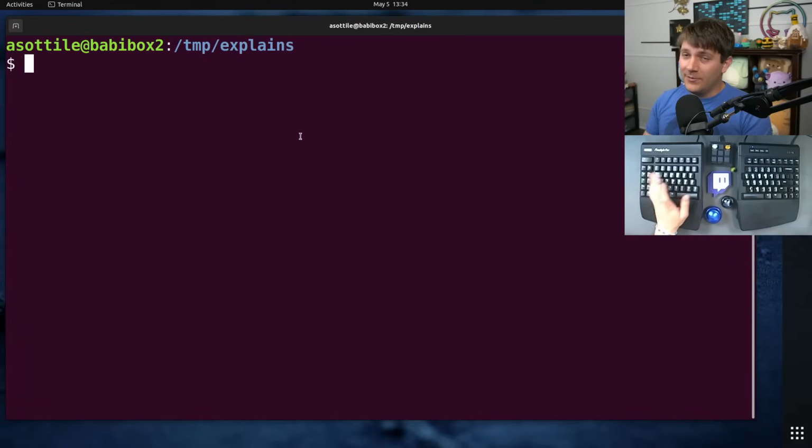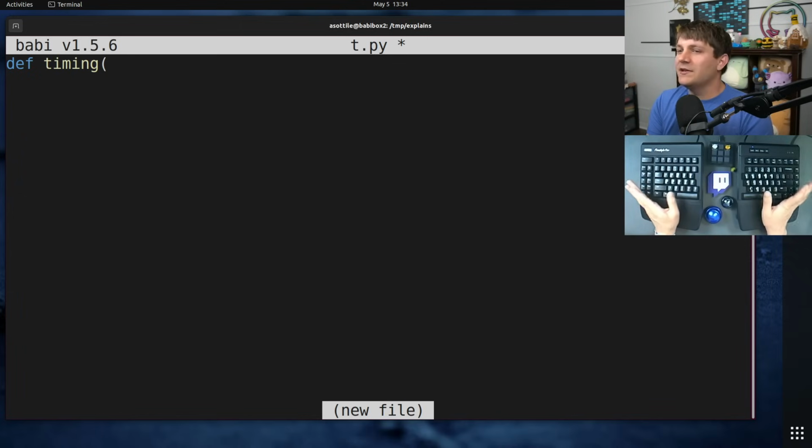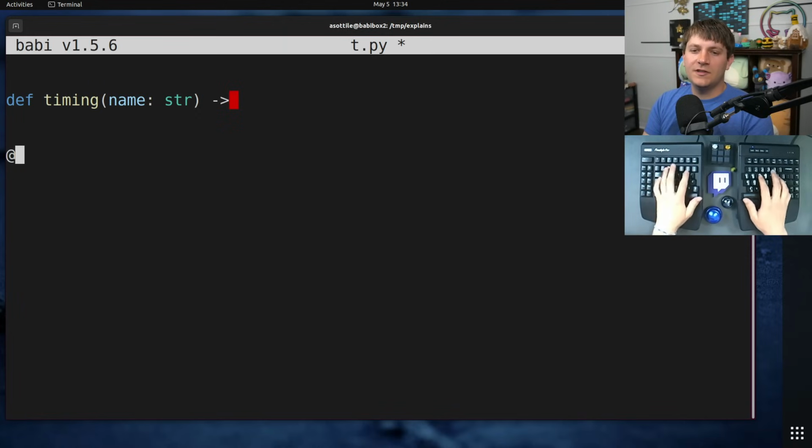Okay, so I'm going to first show you the pain that is making a decorator factory today. I'm going to run through this really quickly because I already did a video on it, but I'm just going to show you how much boilerplate goes into making a decorator. We're going to be making a very simple timing decorator, which is going to take a name, the idea being like you could generate a span in some sort of system like that. So give it a name. And this is going to be used like this.